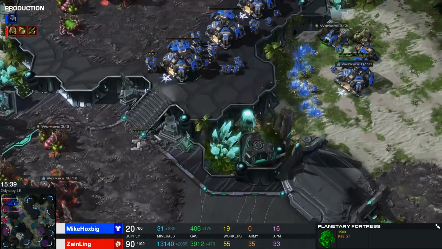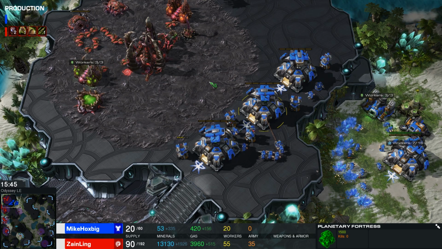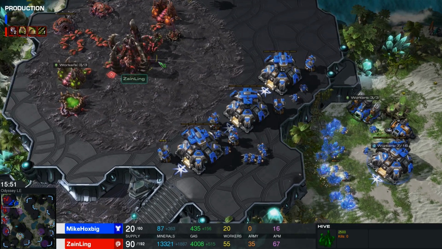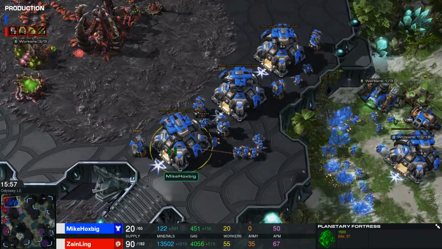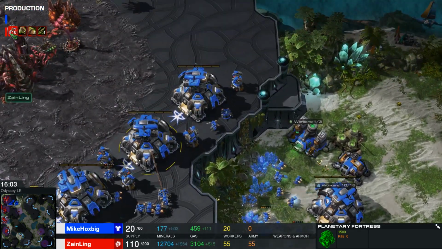Because while it's not game over yet, I don't see how he could win. That's the only issue that I really have here. How exactly does Mike plan on winning with just planetary fortresses? I mean, you can't slow push them on creep. They're never going to be in range of the hive or any of these important tech structures. So you can't land the command center there. So what exactly is the plan going to be right here for our blue Terran player?